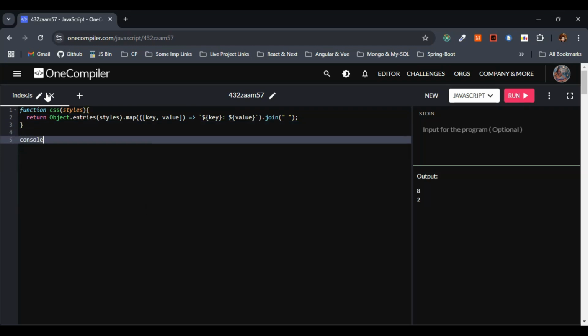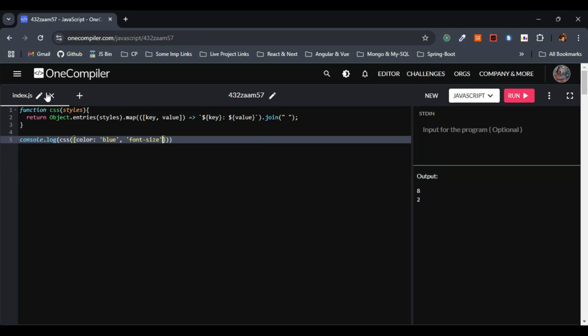Let me log something here. Let me make use of console log, and css is the function name, right? Within this one, I will give color. Let's set this to blue, and also font size.